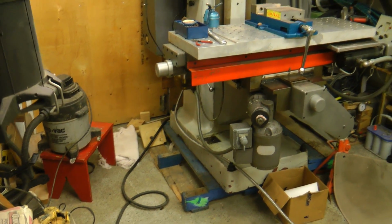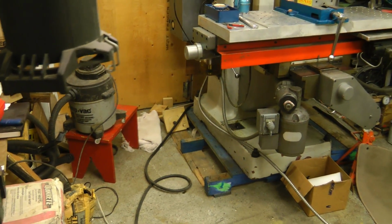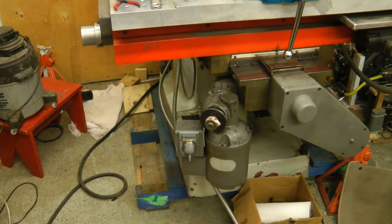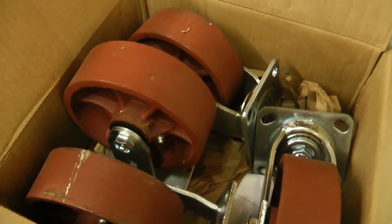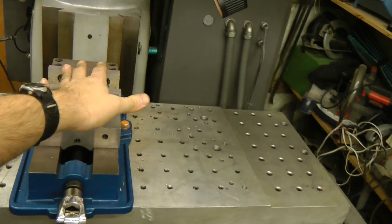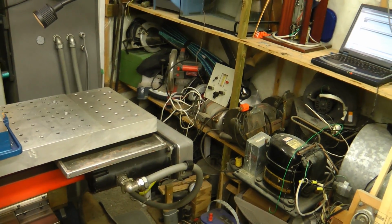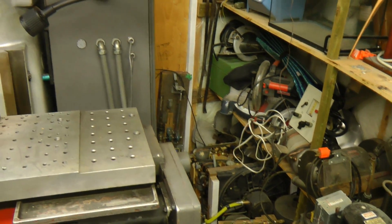It was an interesting adventure getting it here. It's kind of stuck on this pallet at the moment. Eventually I'm going to move it, probably put it on a rolling platform so it can be moved around. I've got some high-load casters for that. I've got to go get some heavy metal so I can figure out how to get this frame under it. But then I'll probably turn the machine 90 degrees and push it back into this corner where these shelves are right now. And that seems to be the best way to put it, since I'm kind of constrained for space in here.